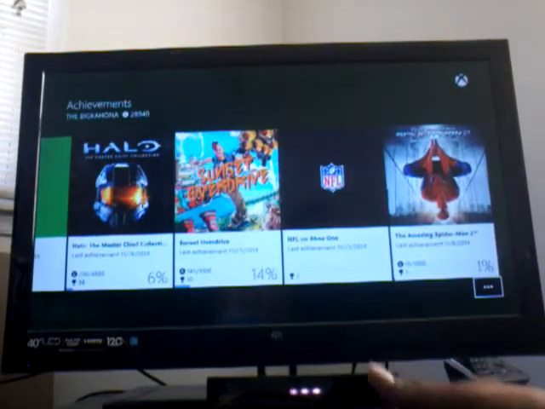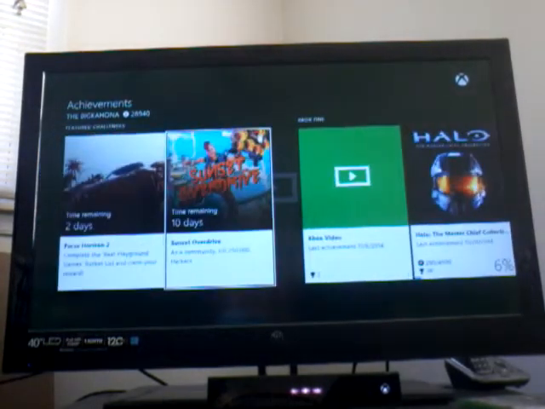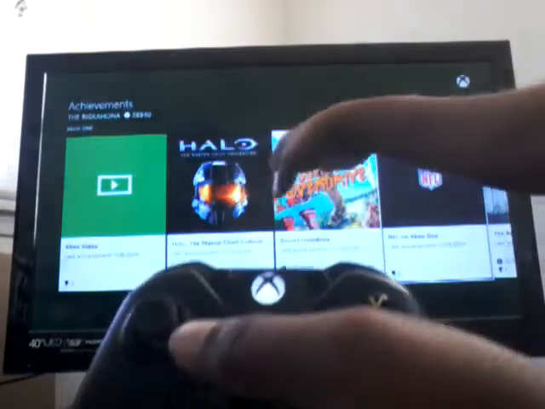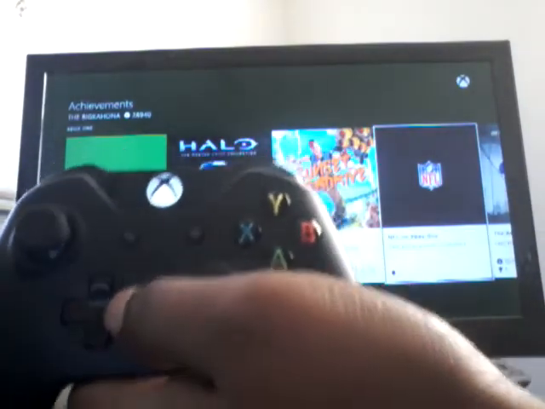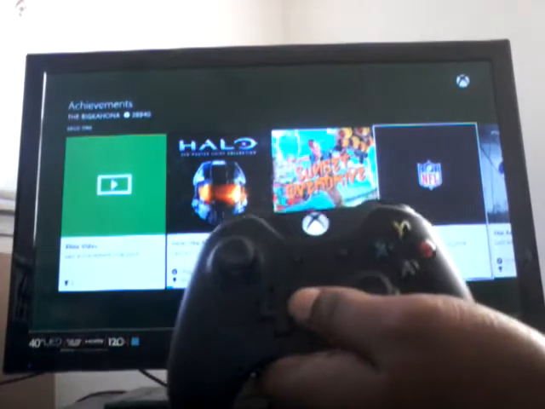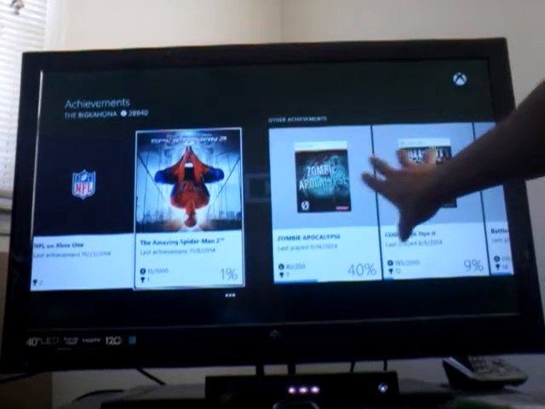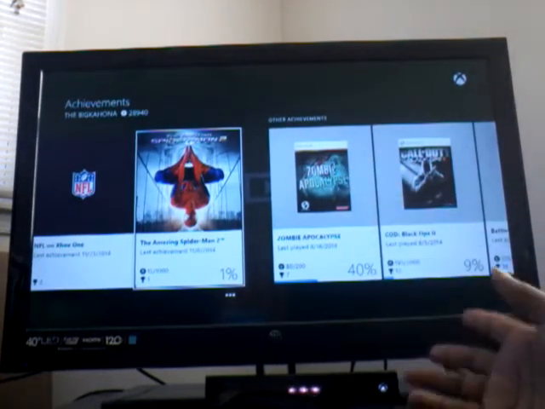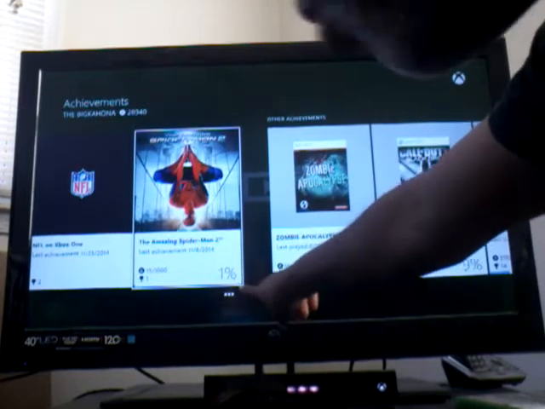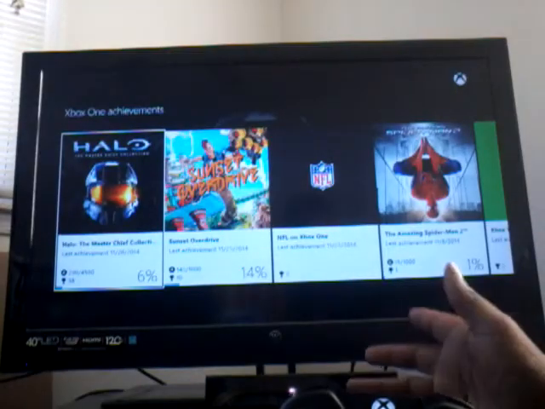Now, here I am at my achievement art. You can either use the directional as I'm moving back and forth, or you can use the analog stick, but I'm using the directional. These are all the achievements over here that start with the 360. So in case somebody goes, where's all the rest of my art? There's a little teeny box under here that's got 3 little boxes in it that you can see I'm pointing at. You go down there and it will give you the rest of your achievements on the xb1.